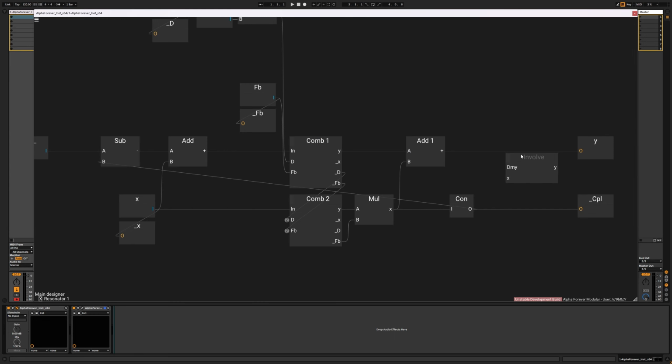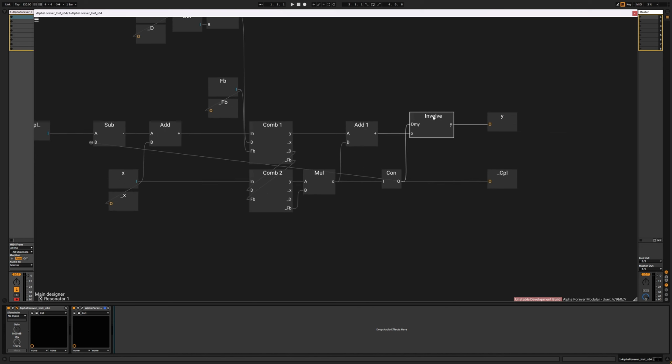And this way, Alpha Forever will first read what's on this input and build the processing tree based on this. And the input is going to come here, and the output is going to be this. So if we plug this here and there, and we plug this here, the Z goes to the right place.